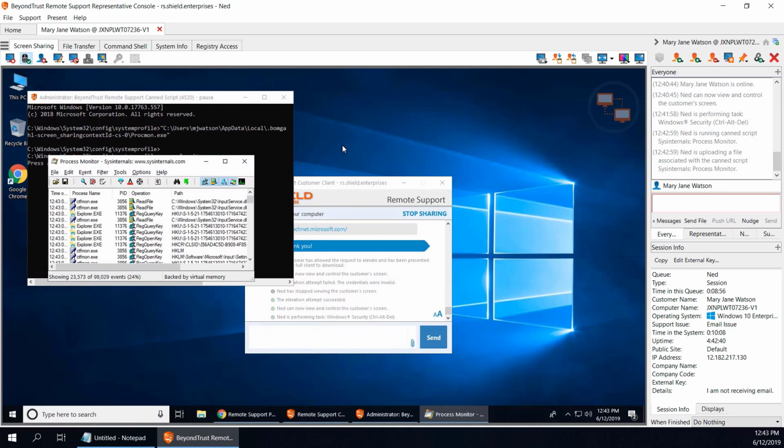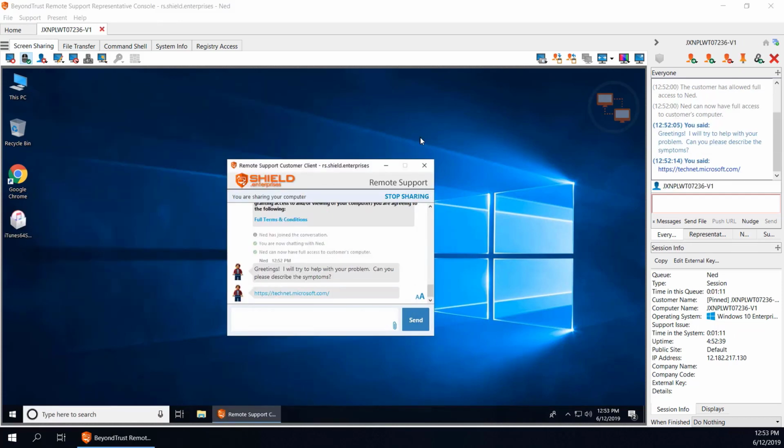Speaking of troubleshooting faster, your service desk is always under pressure to improve efficiency, but that drive for performance should never compromise security. At BeyondTrust, we've engineered that balance between security and productivity into the product. One way you can see that is with our credential injection feature. You can save local administrative credentials within the on-appliance vault, and then give service desk technicians the ability to use them without knowing them or using them outside the tool.